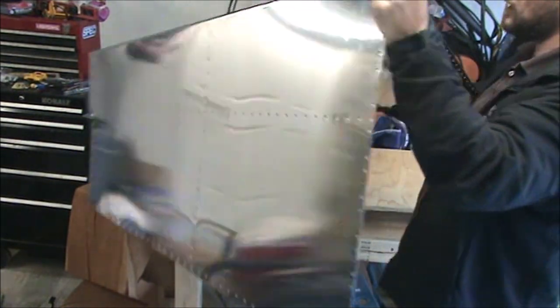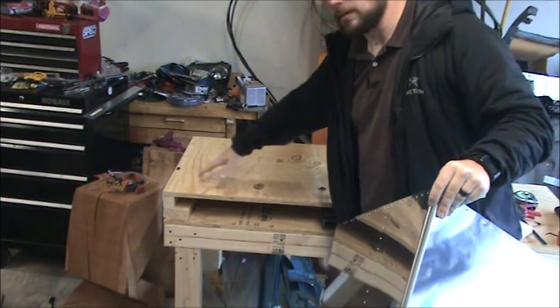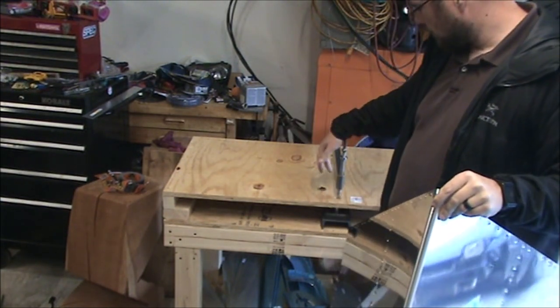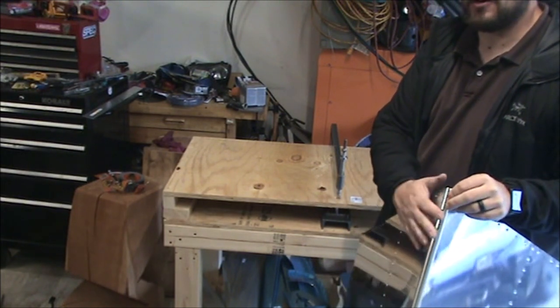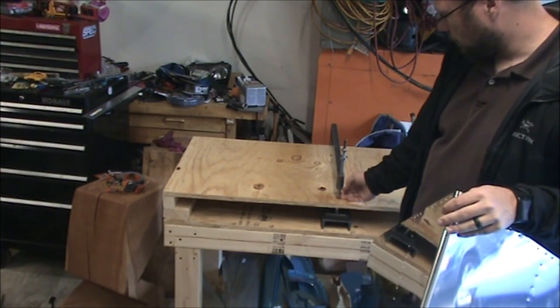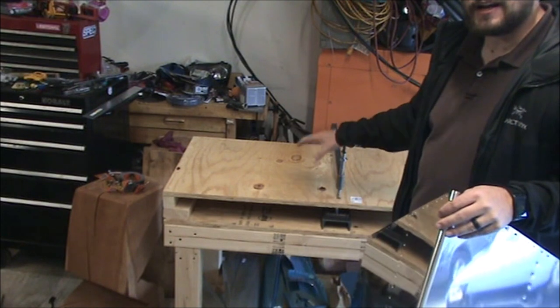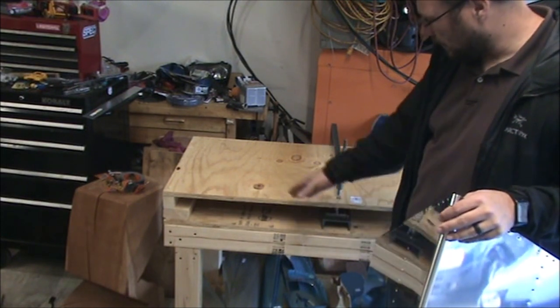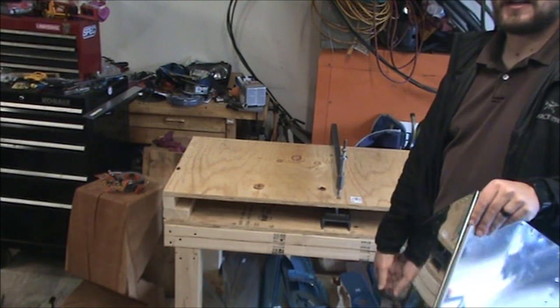I guess if I wanted to get somebody else to hold this for me, and I could just support it off the edge of the table and have this right next to the edge of the table, I could do it without switching the dies around. So that's two options for you. One way you'll be able to do it yourself. The other way, you'll have to have a spare hand.